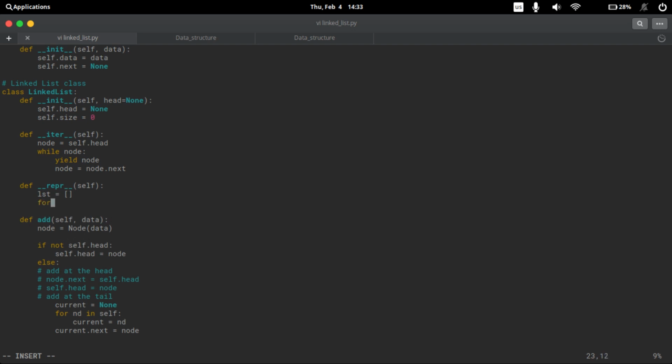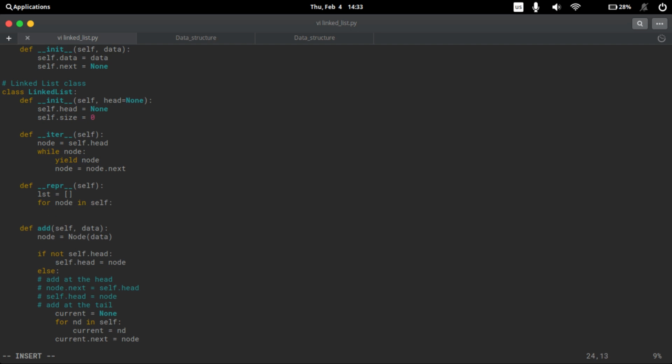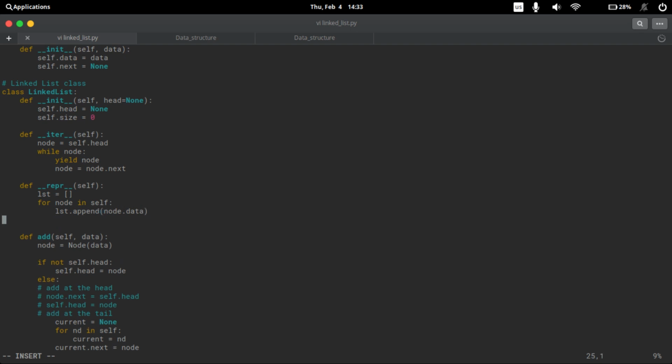We just need to loop over for node in the list, and append node.data to the list of elements.